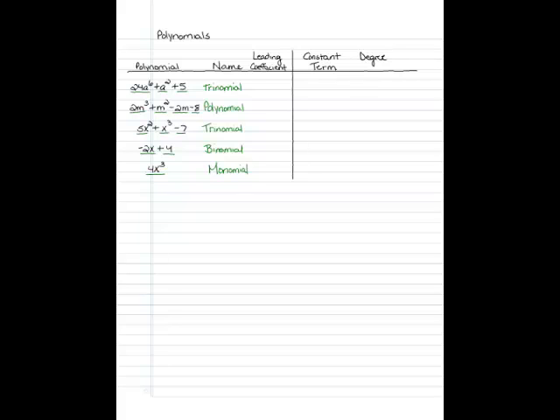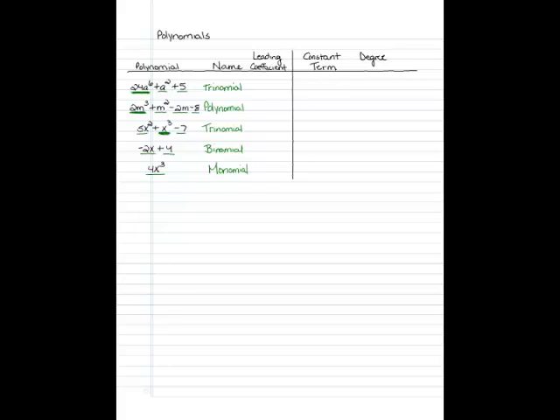All right, the next definition is leading term. The leading term is the term that contains the highest power of the variable in a polynomial. So looking at the examples here, 24a to the 6th would be the leading term because it has the highest power of the variable. In the second one, 2m cubed. In the third one, you have to be careful. You have 5x squared plus x cubed. X cubed is actually the leading term, even though it does not come first. It's the leading term because it has the highest power.